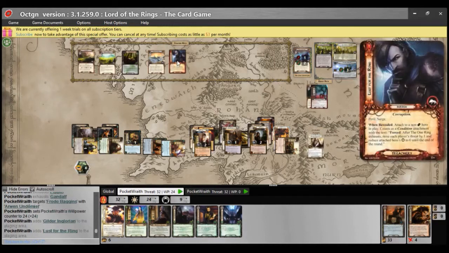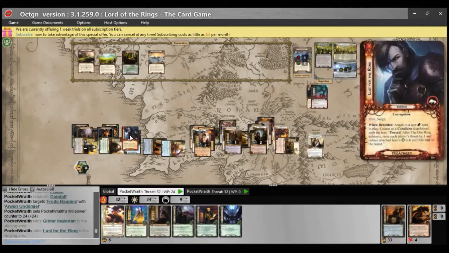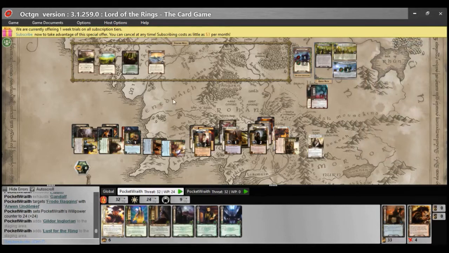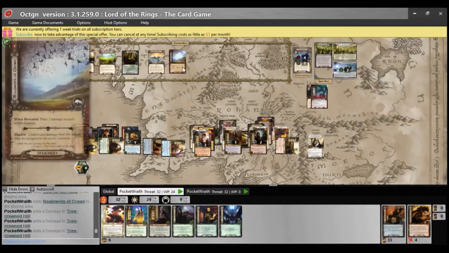And Lost for the Ring. Okay, attached to a non-Fellowship hero in play. After One Ring exhausts, raise each player's threat by one. Set attached hero's willpower to 0 until the end of the round. Could be worse. I'll attach it to Fatty Bulger. Surge. Regiments of Crows place 3 damage on each active location. Okay. 1, 2, 3.